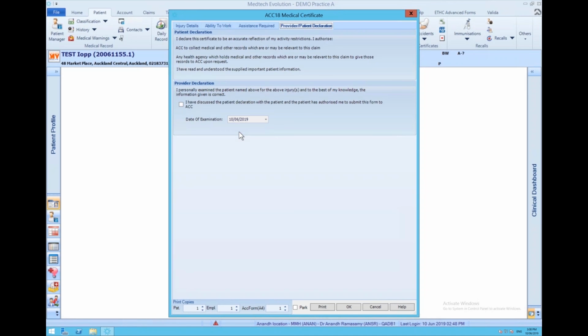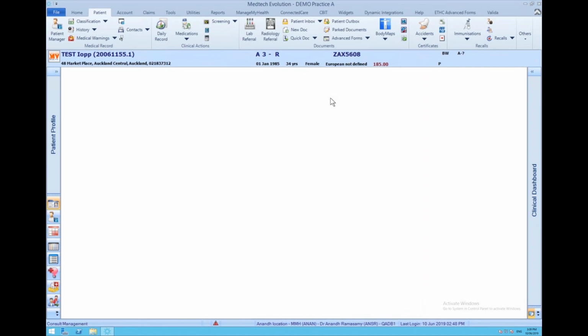If any mandatory data is missing from the ACC18 form, patient's register, staff or location setup, a single warning prompt will be displayed with full details of what is missing. Once an ACC18 form has been submitted and accepted, it will be uneditable. If rejected or parked, it can be edited. Any changes to the diagnosis after the form has been submitted and accepted must be submitted using a new ACC18 form or the Change of Diagnosis form, which is found under the Accidents submenu here.